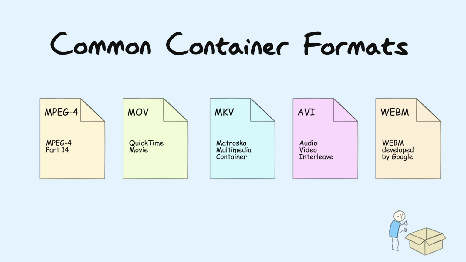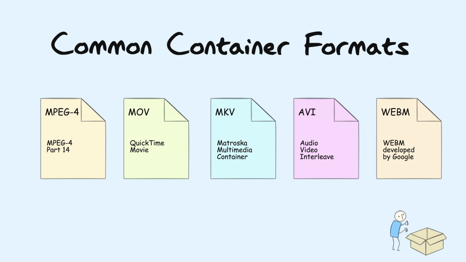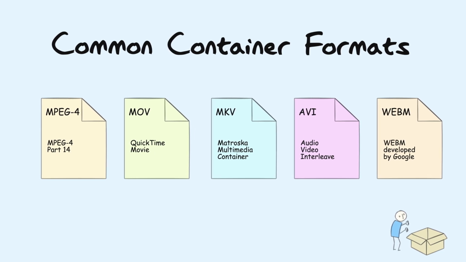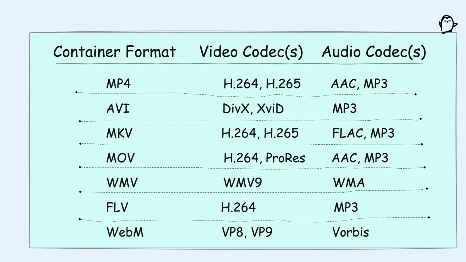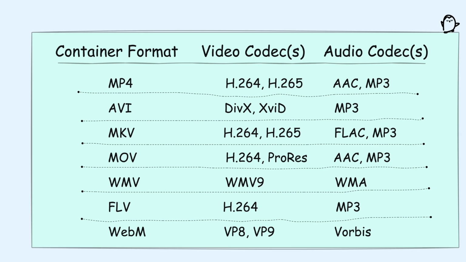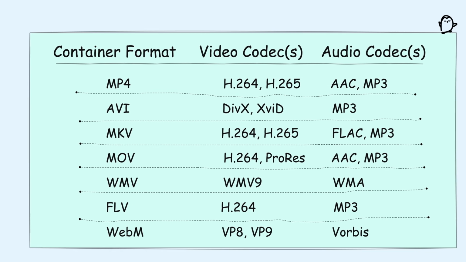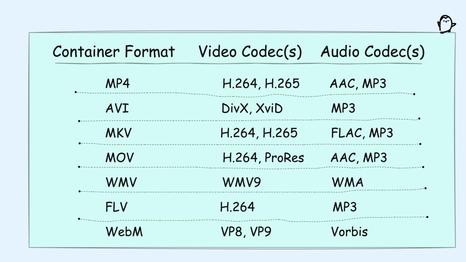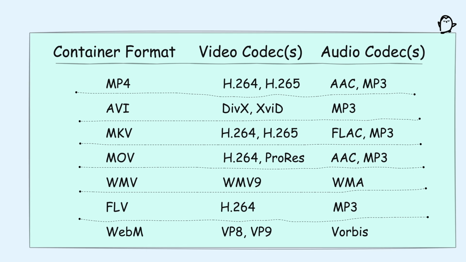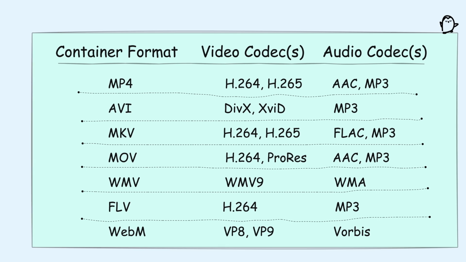Compatibility between codecs and containers is an important factor to consider when working with digital media files. Codecs and containers work together to compress and store audio and video data, and they need to be compatible in order to play back the media properly. A container can hold different types of codecs, so it's important to choose a container that is compatible with the specific codec that was used to create and compress the media. For example, if you have a video that was compressed using the H.264 codec, you would want to choose a container format that is compatible with H.264, such as MP4 or MOV.